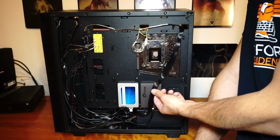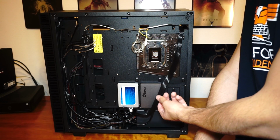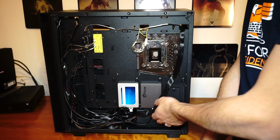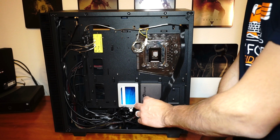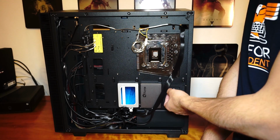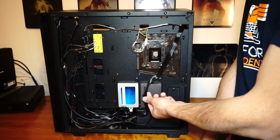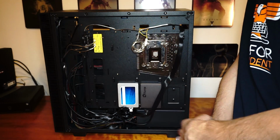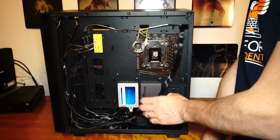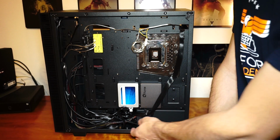Now I tried running the CPU power cord underneath the tray because there's a little bit of a gap, but it didn't fit. So the wiring is a little tight. If you have really thick cables for your CPU power cord, it's going to be a bit of a struggle. You might have it a little bit more unsightly because you can go in through the inside instead. But it does make things a little snug.